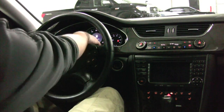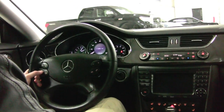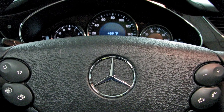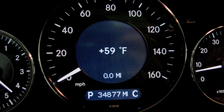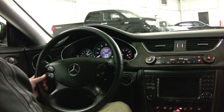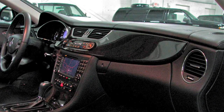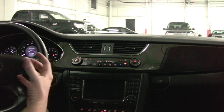But take a look at the layout here. You can see right in the middle here you got a whole source of functions through the steering wheel. Multi-function steering wheel where you can go through all your vehicle settings and change everything you want on there. Be glad to walk you through that later. But look at the layout here, especially with the wood. The wood comes around here. You can see the stitching on the top of the dash on both sides. Really elegant, but it's those small touches that really let you know you're in a Mercedes-Benz.